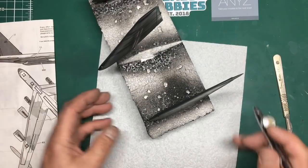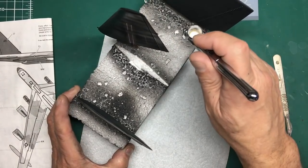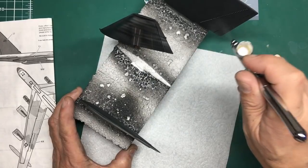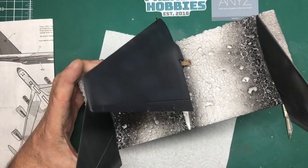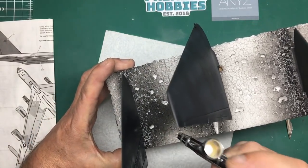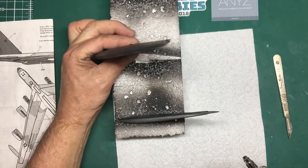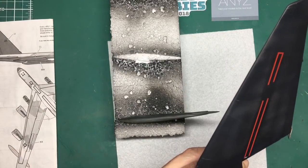So I basically want to get inside these fins now. As I say, we're not after a great finish, I just want to get something on there to seal it in so it doesn't all get scratched and rubbed off easily. Okay, now you could even leave it like this, because in reality when it was new it was glossy anyway.